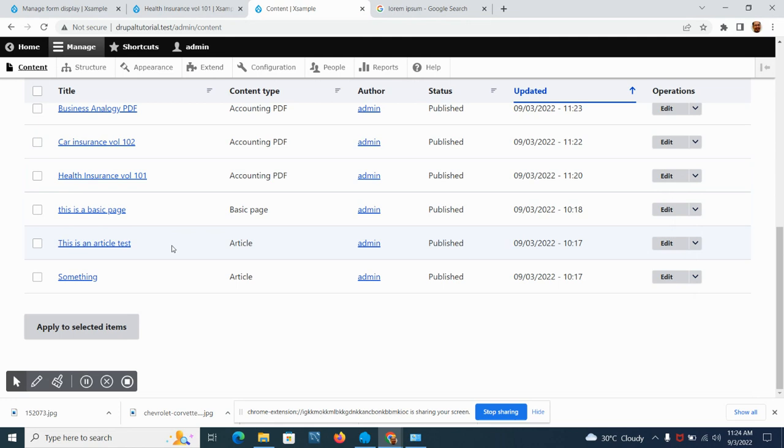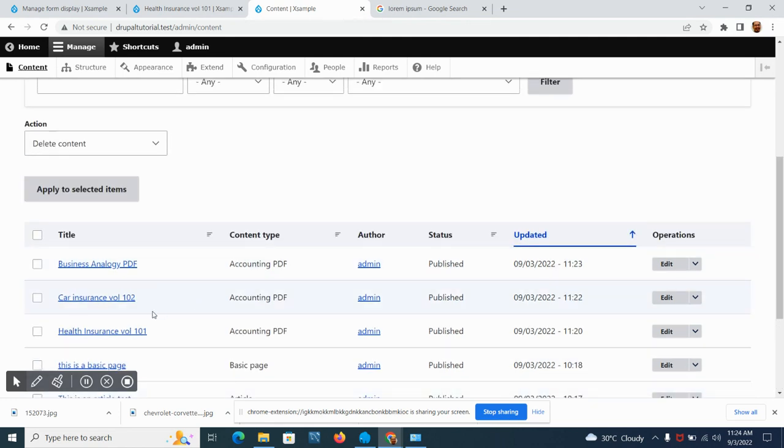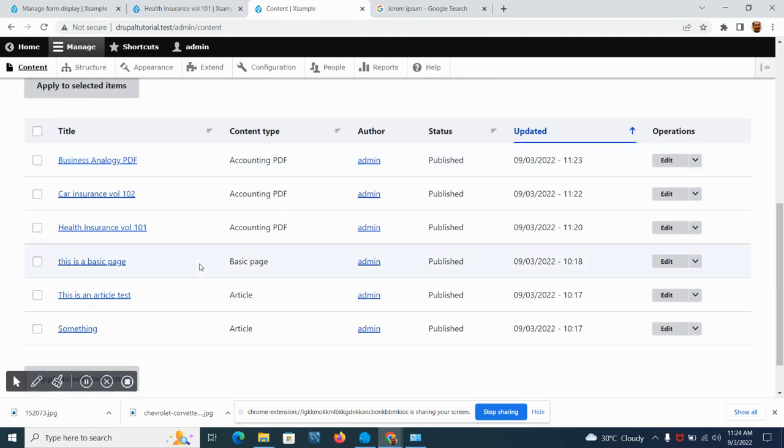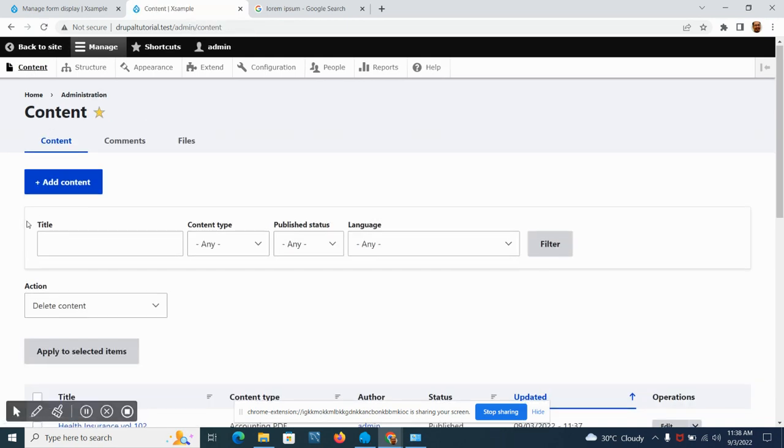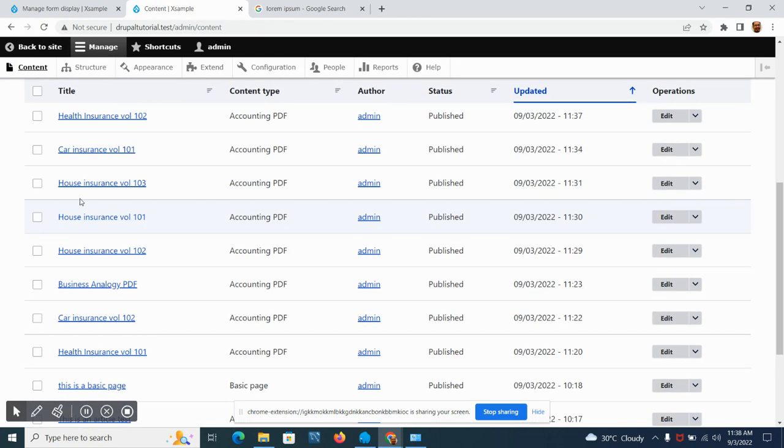I'm going to add more content of the insurance accounting PDF type so that we will have more sample data for us to play around with. Okay, so now we have created multiple content for the accounting PDF.